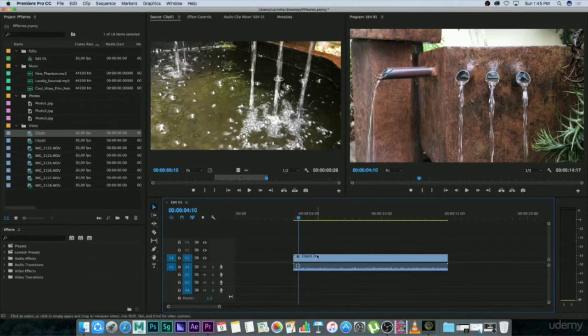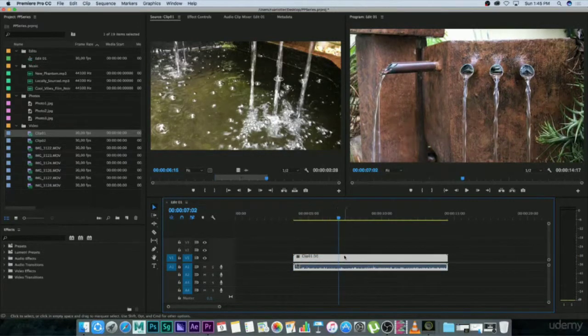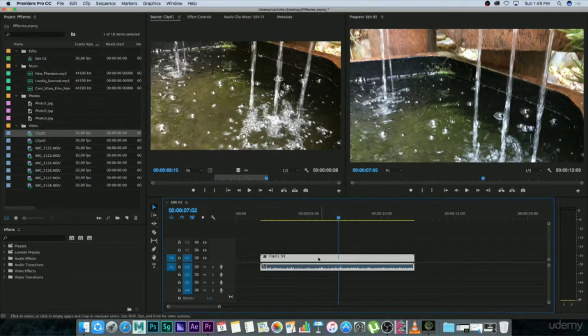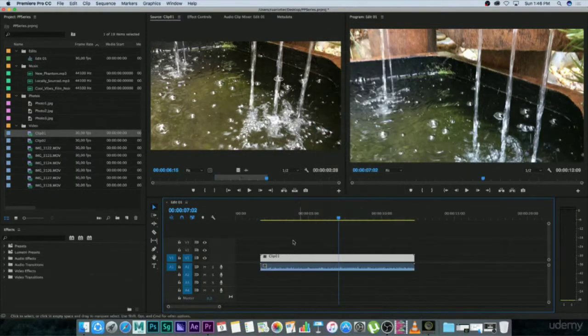As you can see as well, we've got two layers here in the sequence. The top one is the video and the bottom one is the audio. It's got a line in the middle here, so you can have multiple video clips and multiple audio clips, and you can also see that they link together. So if I click and drag, they move together. What you can do is right click on this clip and go to unlink, and that will unlink your video from your audio.